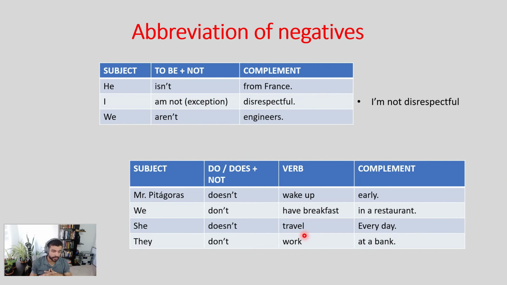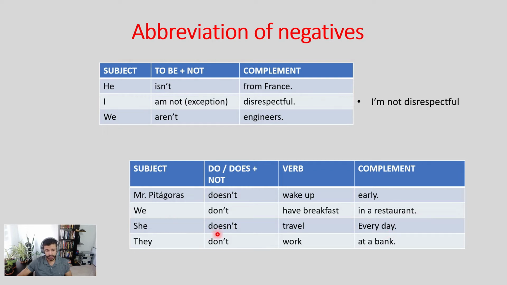If you remember what I mentioned when I was explaining that rule, I said it only applied for affirmatives. And the reason why it does only apply to affirmatives is because here the auxiliary does already has the es, as you can notice here. And remember that does is only used with third singular person, like Mr. Pythagoras, who is he. That's why we have here doesn't, and here we eliminate the s that was present in an affirmative sentence. And the same happens here. She doesn't travel. We cannot say she doesn't travels. If it was an affirmative sentence, we would say she travels every day.